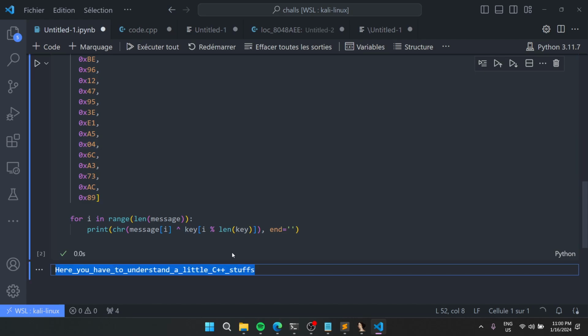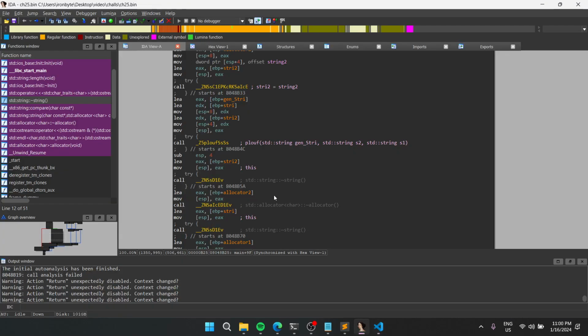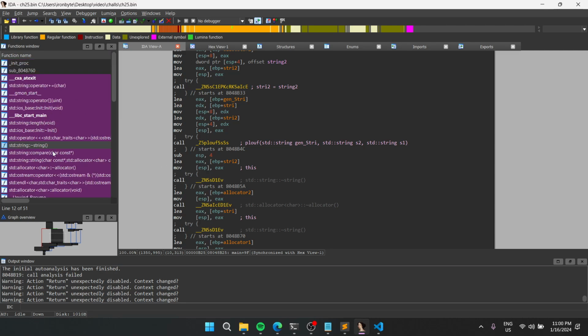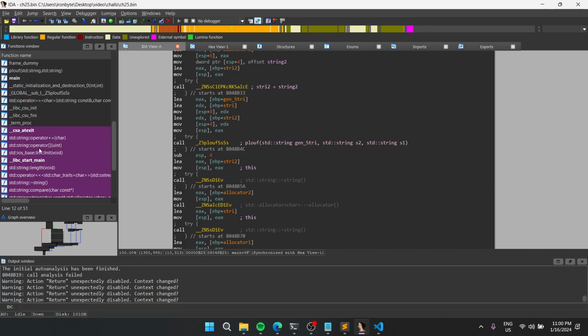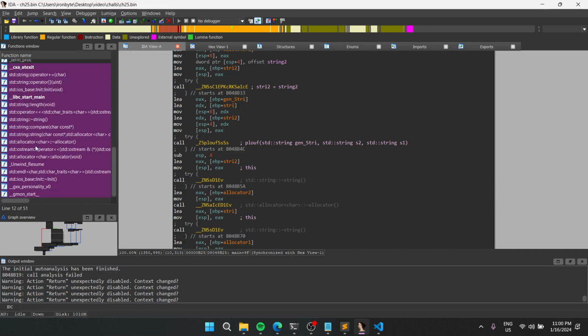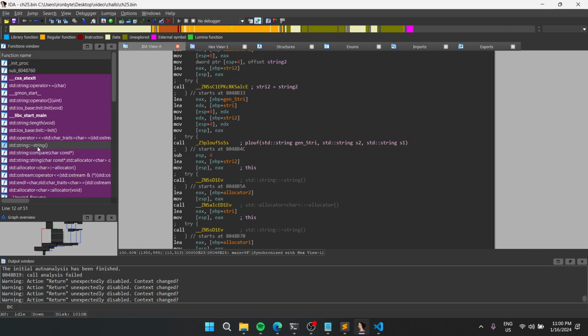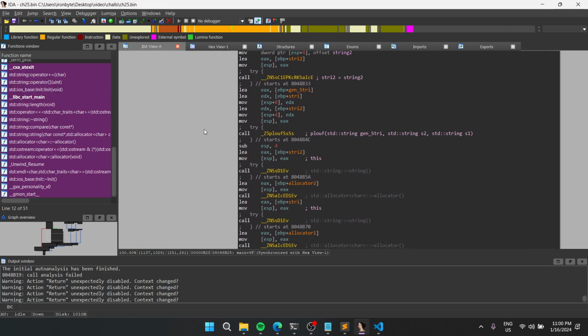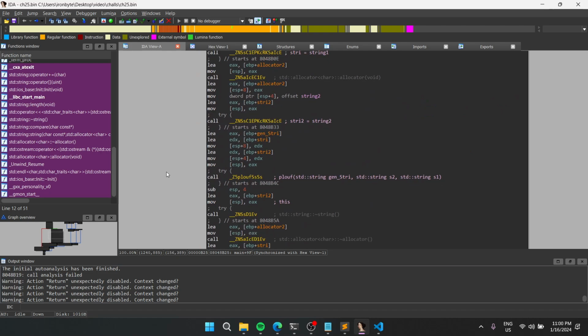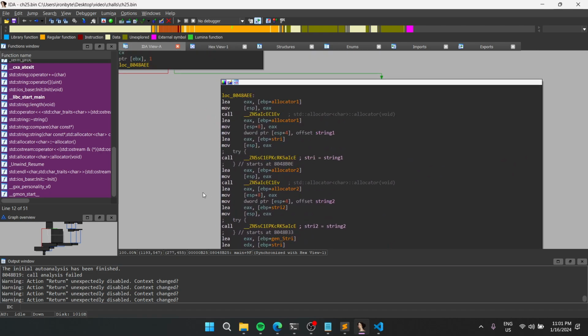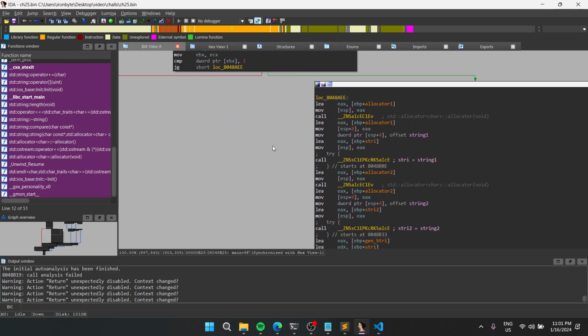So this is basically how you do basic static analysis on C++ binaries. Don't forget, guys, that in this specific challenge we used a simple C++ binary, since as you can see the function names are available for us, and it's a great experience for someone who doesn't know C++. I think now you should be able at least to understand what is happening behind the code.